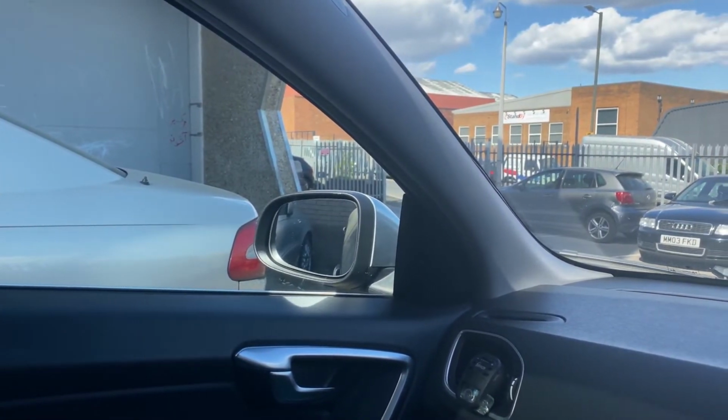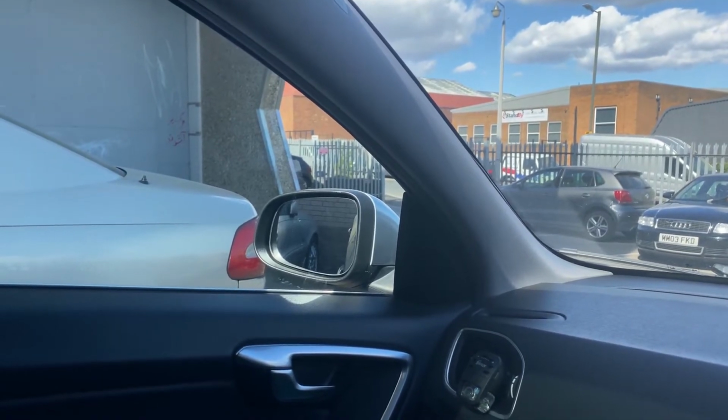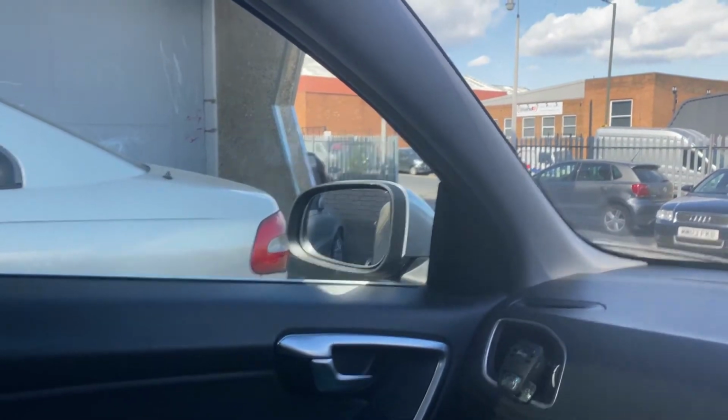You can see better. There you go. Everything is okay. So just by doing that, you will have the visuals alongside the car, and you won't hit the curbs, or you will see better the cars behind you, or the cars that are trying to pass you, and you will be a better driver.